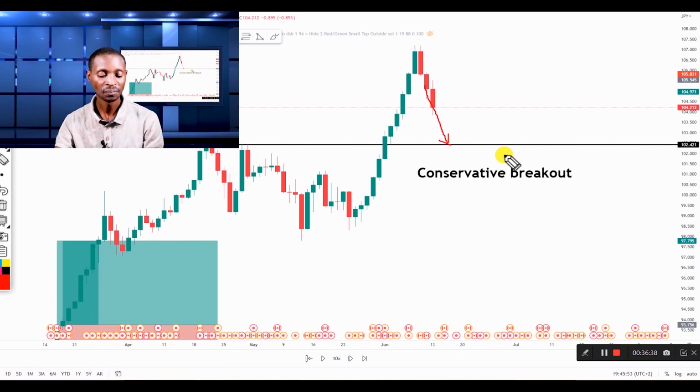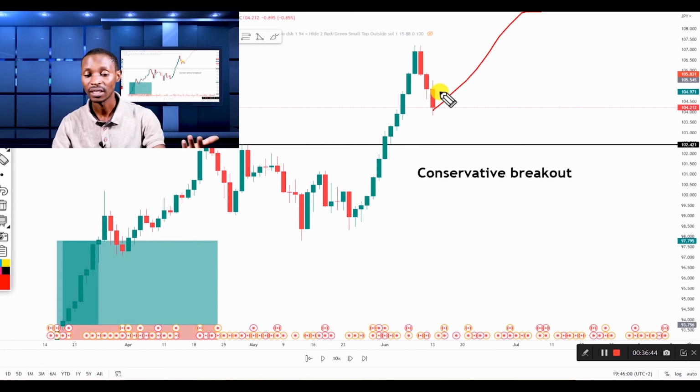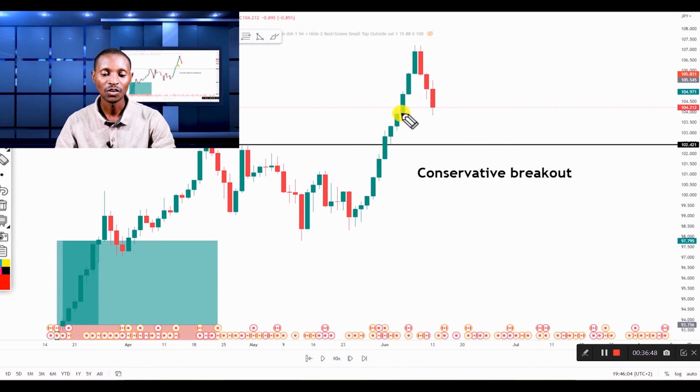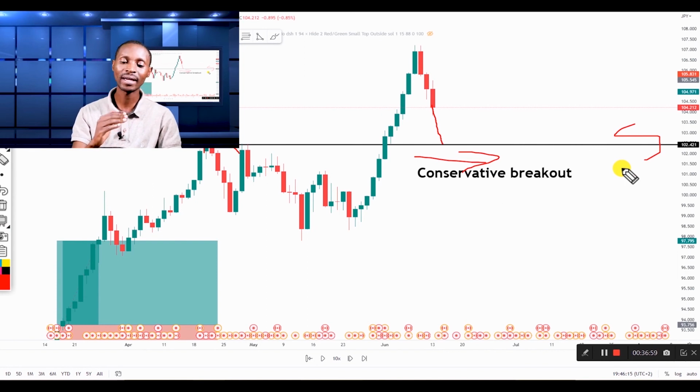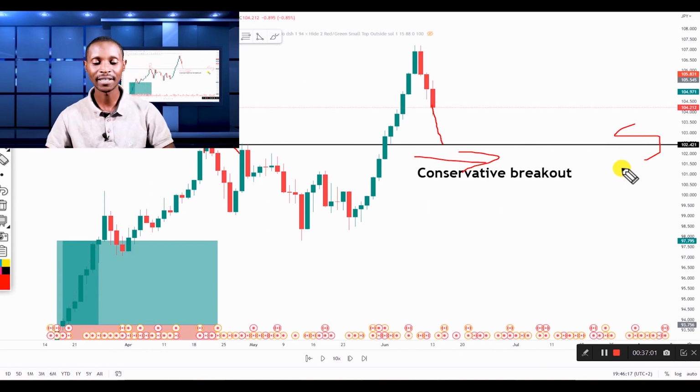Remember the disadvantage: the price could turn from here and continue up and you will miss this trade. It happens also sometimes. But for conservative traders, you will wait for the price to test this broken resistance, because we know that once the resistance is broken, it turns into support. And we know that the support is the area where buyers are waiting to buy. So let's push the price and see what the market did.